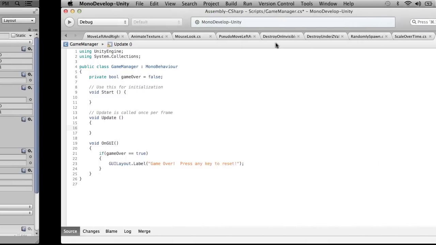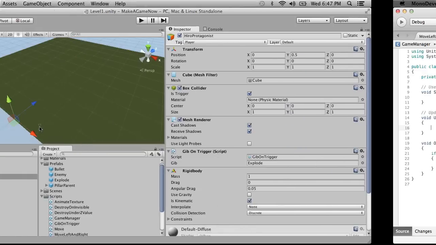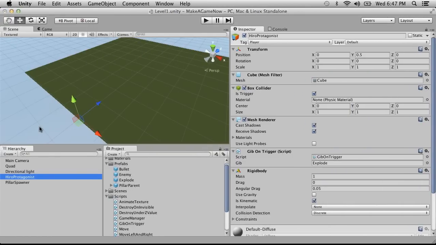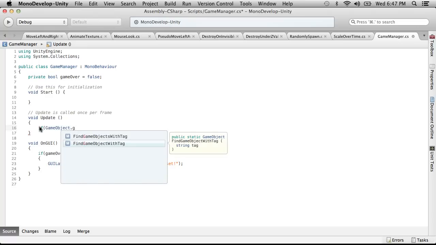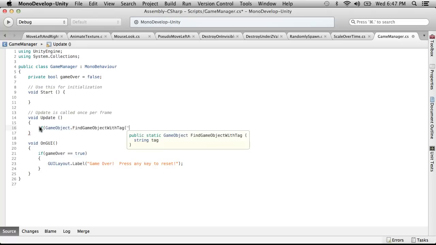It's called player. So what's the best way to check this? All we're going to do is if GameObject.FindGameObjectWithTag player.